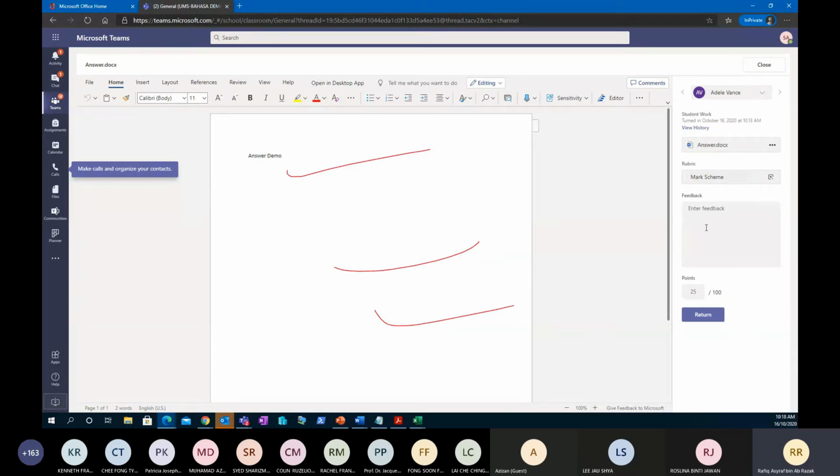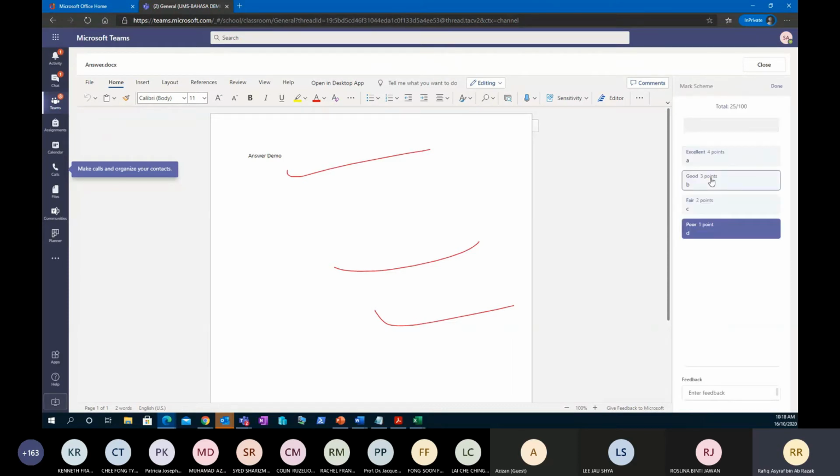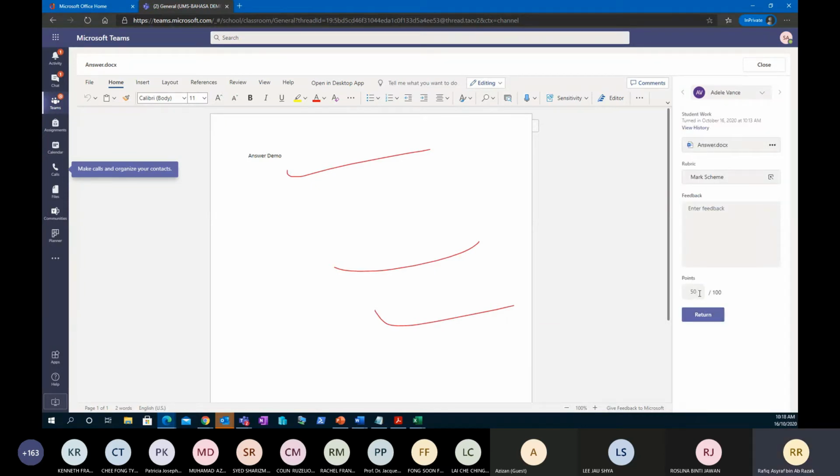Using this scheme, if you choose this one, 50, it will reflect here as the points. But if you don't turn on the rubric, it's just the points, depending on you, how many points you want to give per 100, per 80, or per 60.